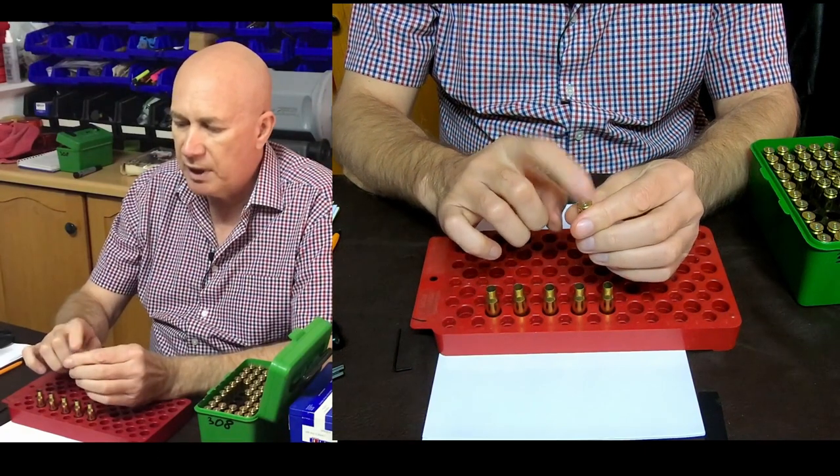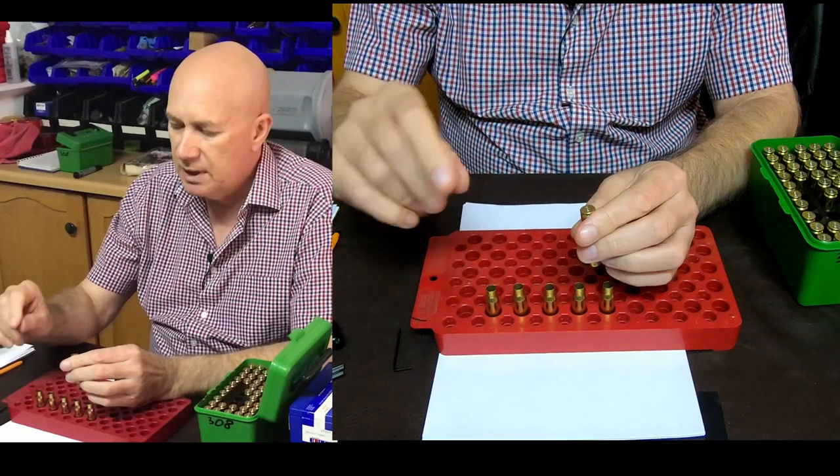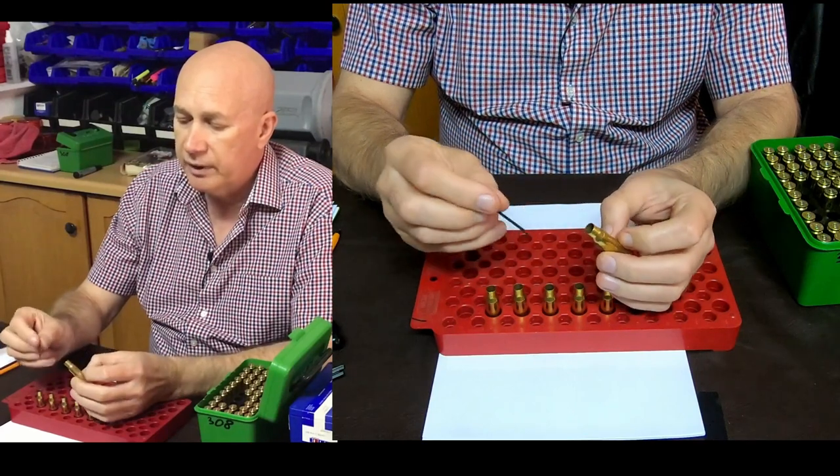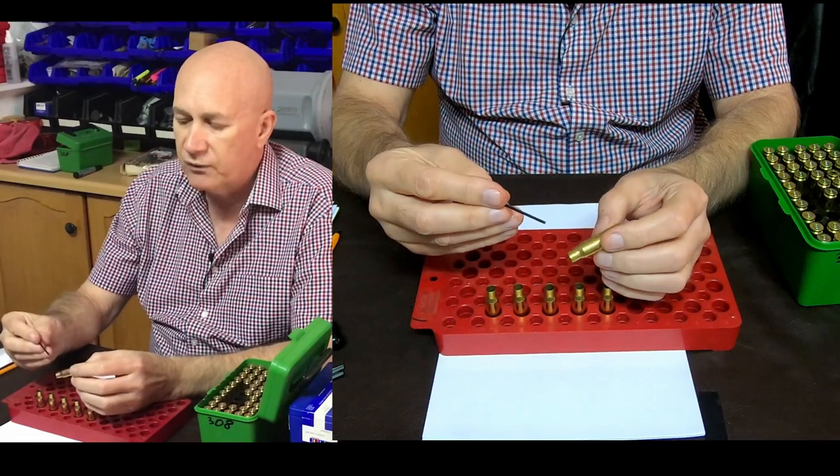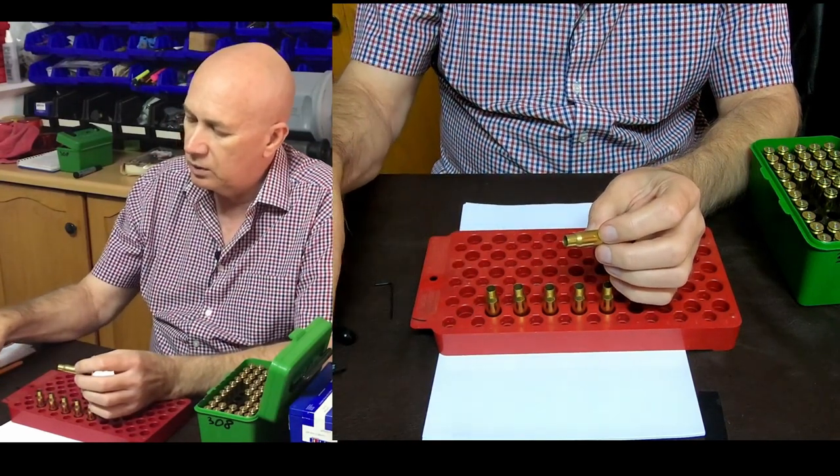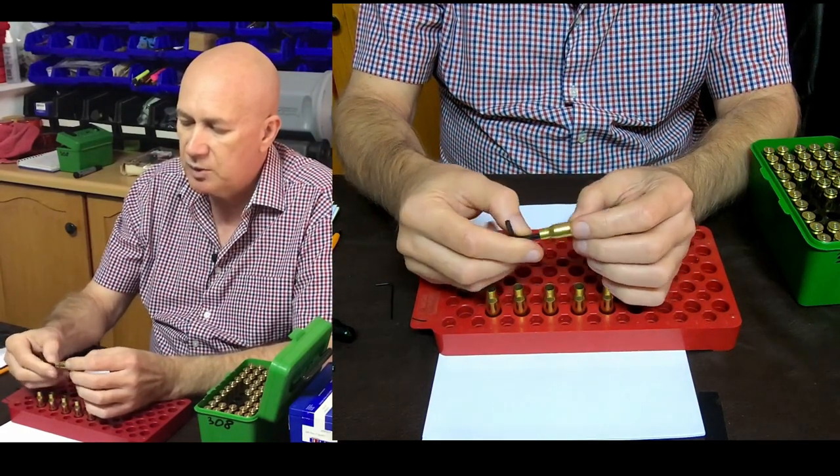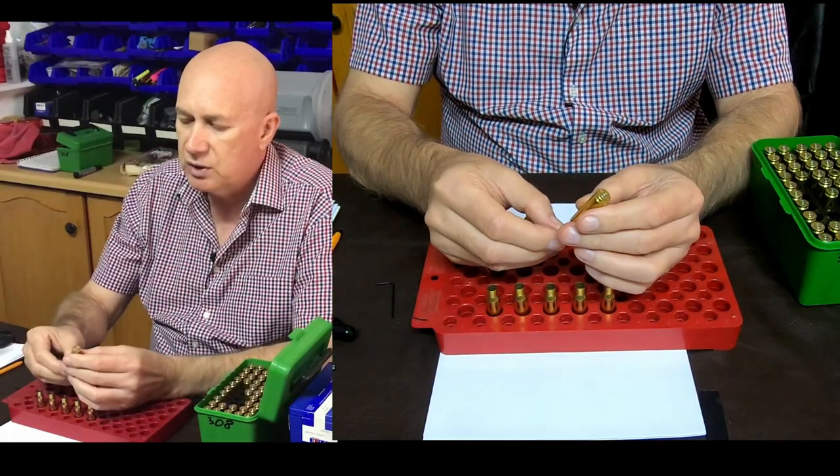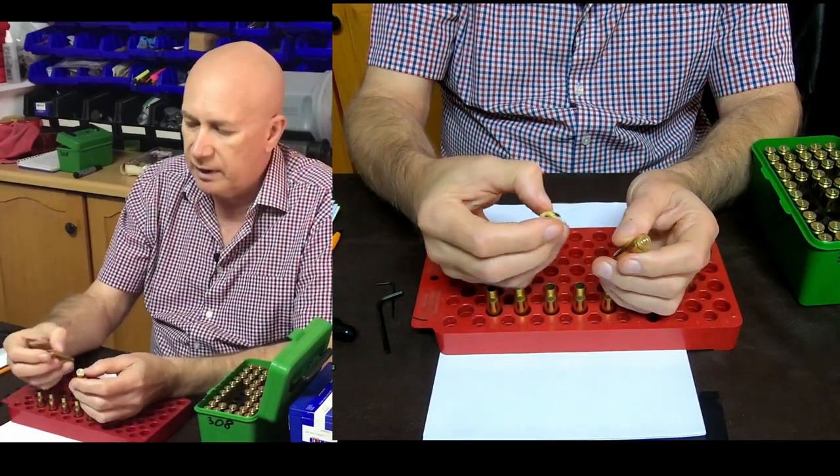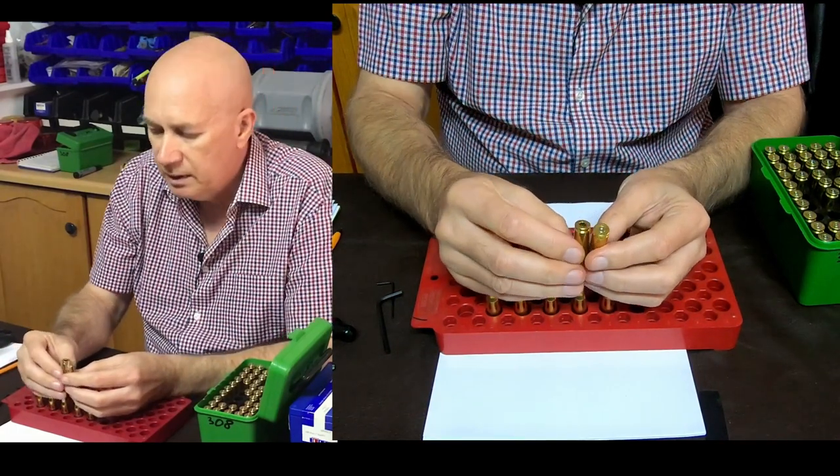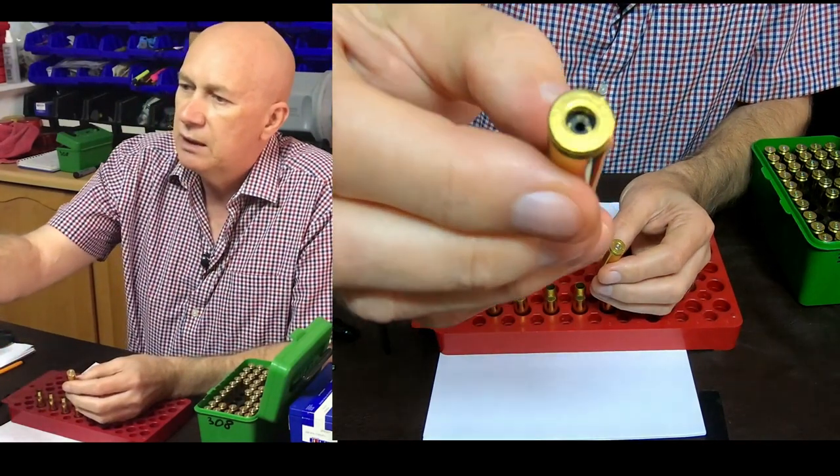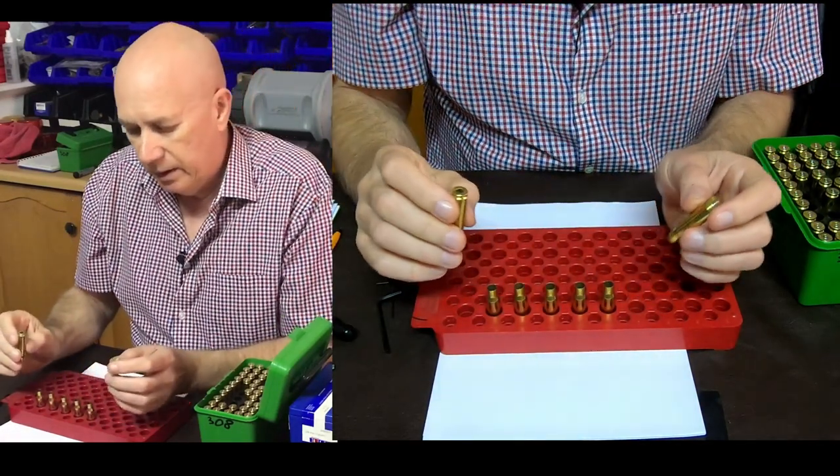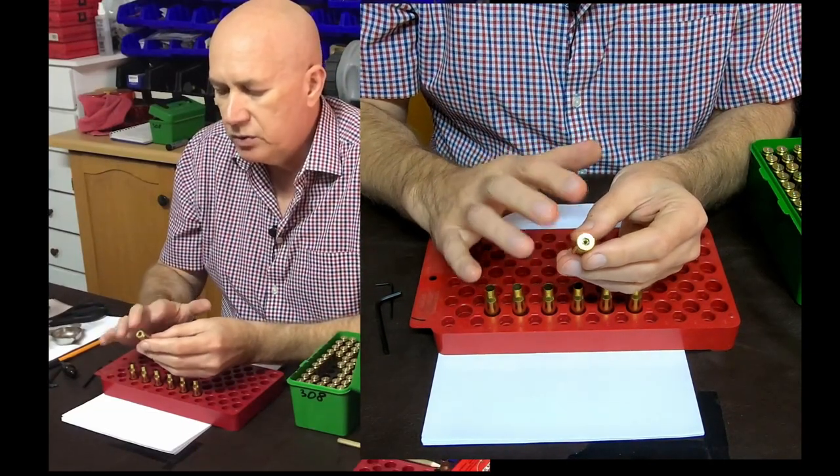So the first thing is you get your primer out, and the way that you do that is with a universal primer tool that fits basically any type of brass. It's got a thin little pin that goes inside. You put it in your press with the pin thickness for the specific case, and you just pop the primer out. Then you'll get something like that. So this one here, the primer has been taken out, and inside there you'll be able to see there's a lot of carbon in there.